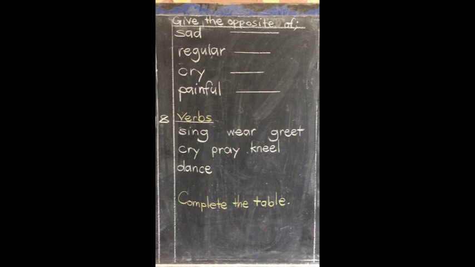Then the last verb that we have is dance. And for dance, we shall have it as dance in the present simple tense with the plural subjects. Then dances in the present simple tense with the singular subjects. We shall have it as dancing in the present continuous tense. And dancing is D-A-N-C-I-N-G. So if we are forming the present continuous tense and we get that verb that ends with E, then we omit the E and then we add ing. Then the past tense of dance is danced. Then the past participle is also danced.